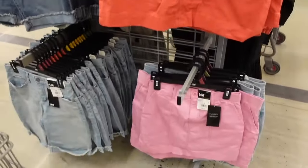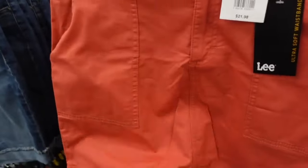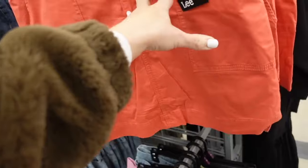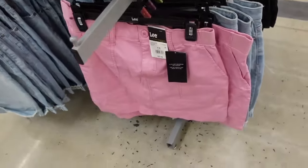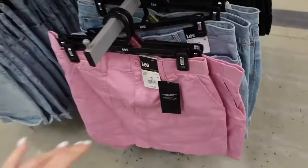Also brought back the mini skirts from Levi. These have that built-in bike short, has the button zipper, pork chop style pocket, stretchy with the pockets in the back. In the orange — so these are some new colors. They also have this lavender, I think that's new. And they are $21.98.